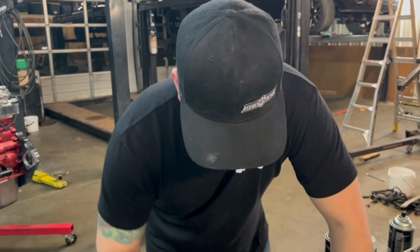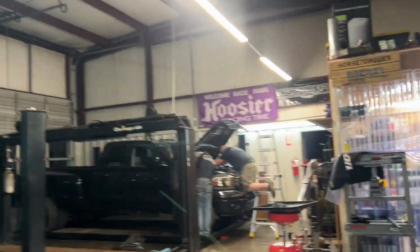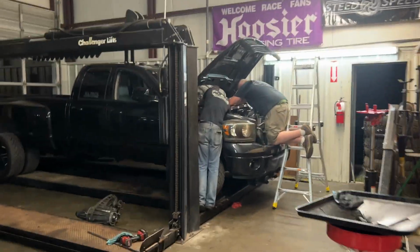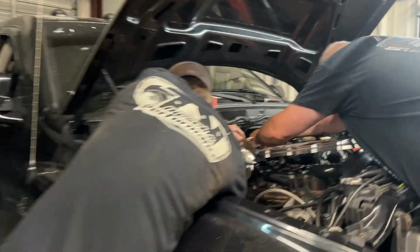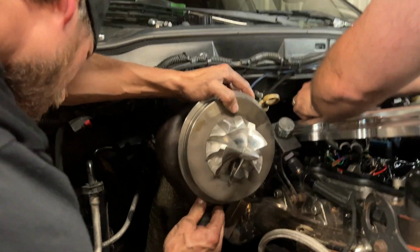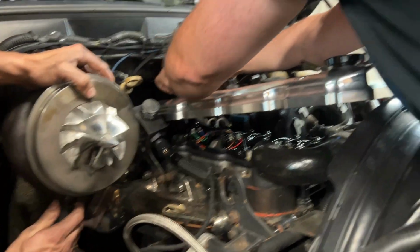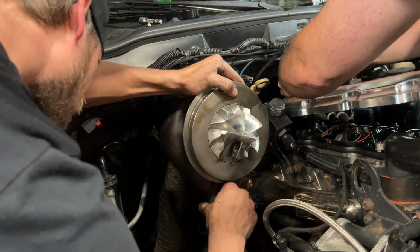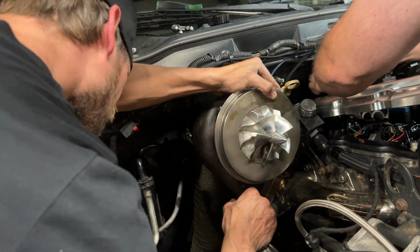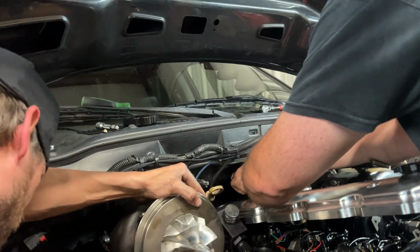Okay, so we got the oil pan on, motor back in its mounts. And now Gordon and Dave are putting on the Godfather 5-blade stainless diesel. And he's putting his valve cover on, which is a Beans. Dave's just having a great time, aren't you, Dave? Gordon, are you enjoying this?